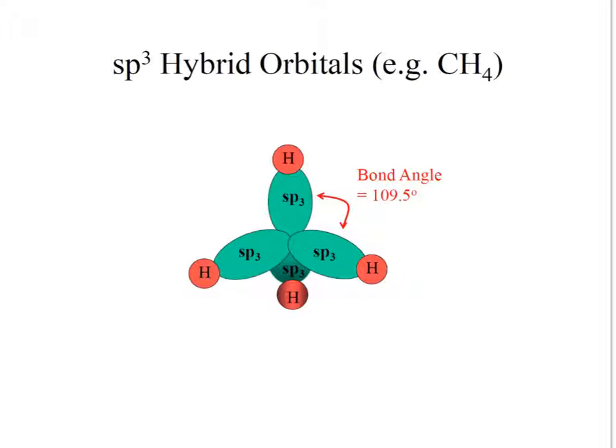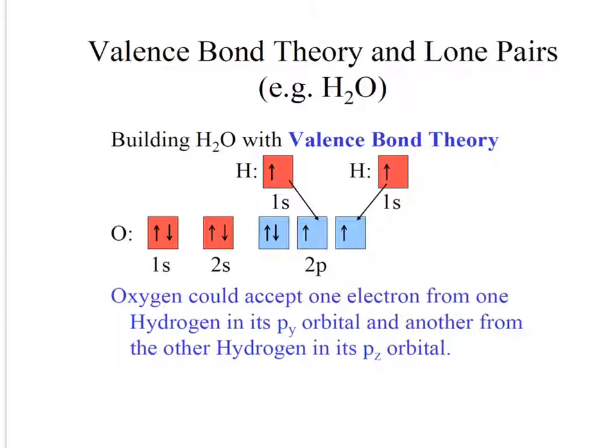Okay, so the sp3 hybrid orbitals have a tetrahedral geometry. In this case, it's a perfect tetrahedral with bond angles of 109.5, 4 electron domains, 4 bonds, no lone pairs. All of the sp3 hybrid orbitals are exactly the same. Each one is 1 part s, 3 parts p orbital, so they're called sp3. Okay, so 4 electron domains, 1 part s, 3 parts p. All right, so valence bond theory flawlessly predicts that 2 hydrogen atoms combine with 1 oxygen atom to produce 1 water molecule.